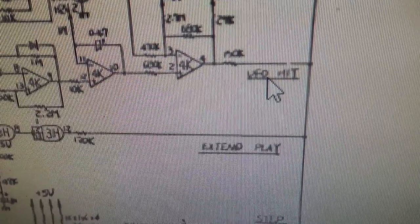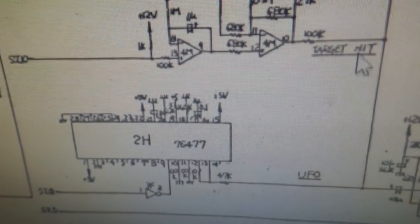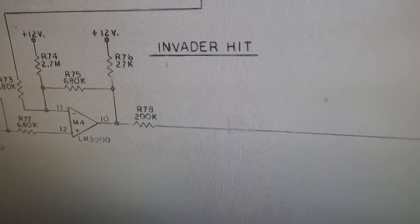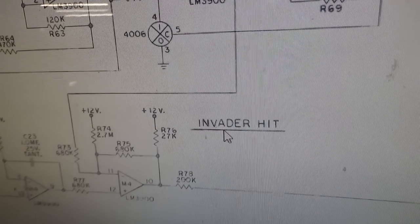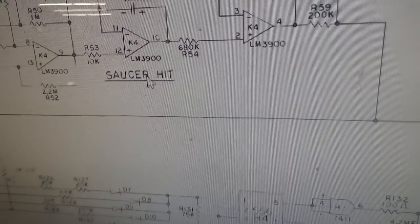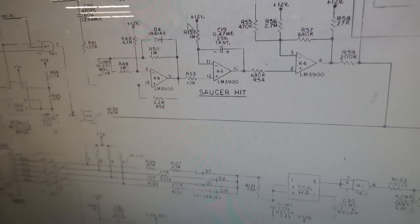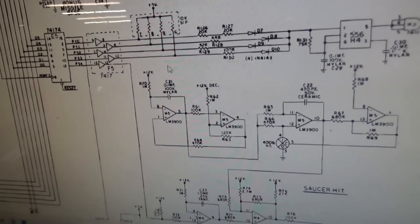UFO hit, they're saying is the one with the 4016, as opposed to Target Hit, which is the 4006. So the 4006, they're saying Invader Hit, or Target Hit, and then UFO Hit, the 4016 over here, they're saying is the UFO Hit, also known as Saucer Hit. So the Taito schematics are wrong, and both of the Midway schematics are wrong, and they caught it and fixed it when they made the Space Invaders Deluxe schematics.